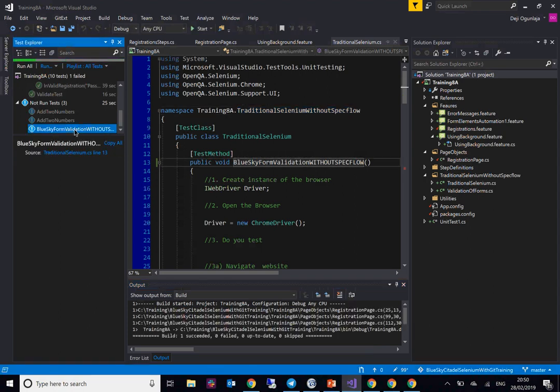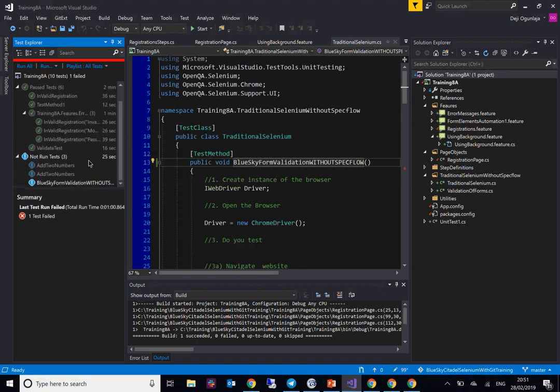Okay, that is this particular test. That is the one without SpecFlow that we did, and there's no page object in there also. Does that answer your question?